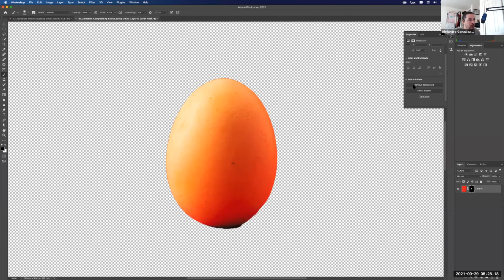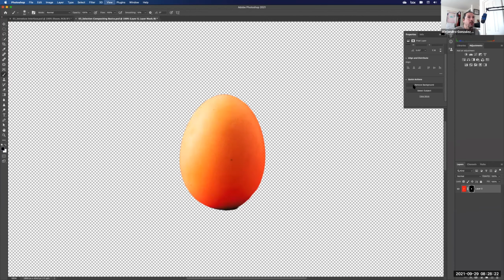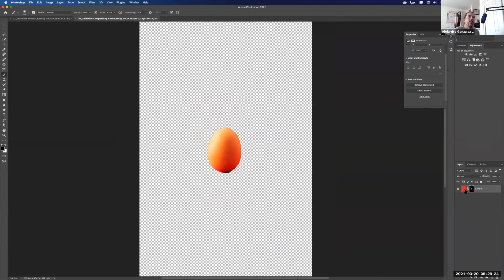It selected my egg and it removed the background. And if you look at our layer now, it actually has something new. It has this additional rectangle that is all black and then white in the center in the shape of an egg. And that's what we call a mask. And when you have a selection and you put a mask on it, it will hide everything that is outside of your selection.